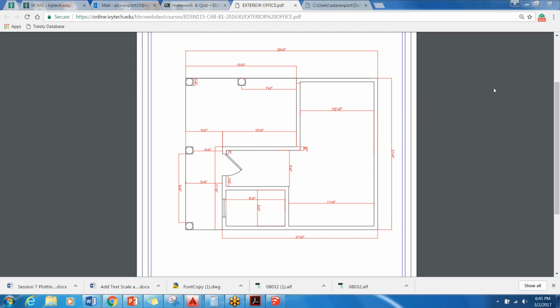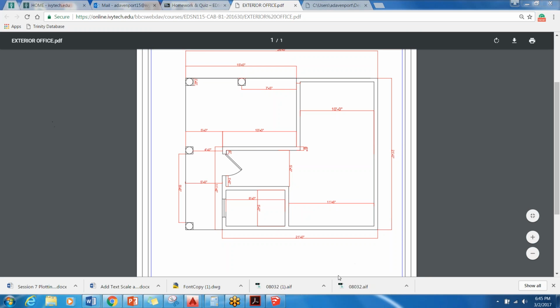Okay, so that's available to you. It's a real simple draw thing. All the columns are the same. They're all 1 foot by 1 foot columns. The door is, I believe, 36 inches. I did 1'6" on the pole side of the door. I am missing something here, but just draw it this way and then we'll fix it in SketchUp next week.